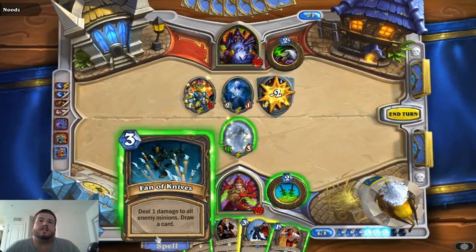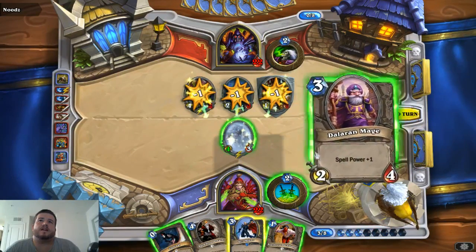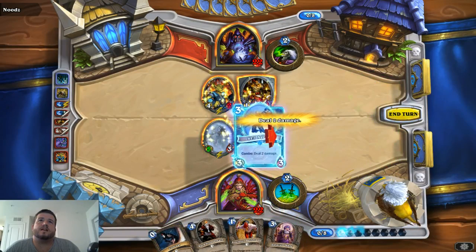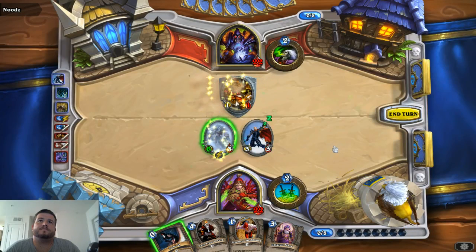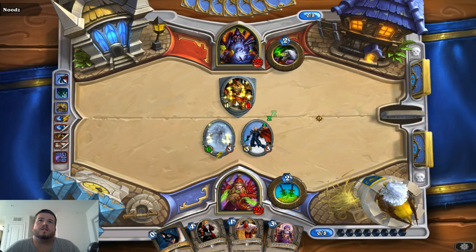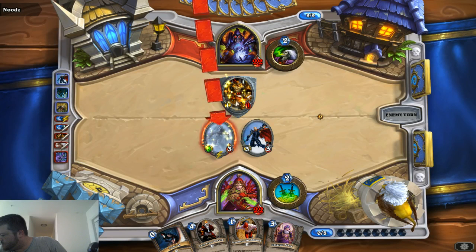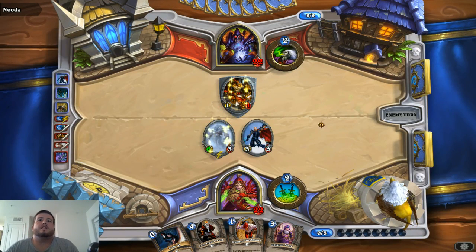And then... Fan of Knives into SI Agent. This guy's toast. To kill the Auctioneer. There we go. Yeah, I could have charged, you're right. I actually kind of like the way that worked out. Now we can charge next turn.